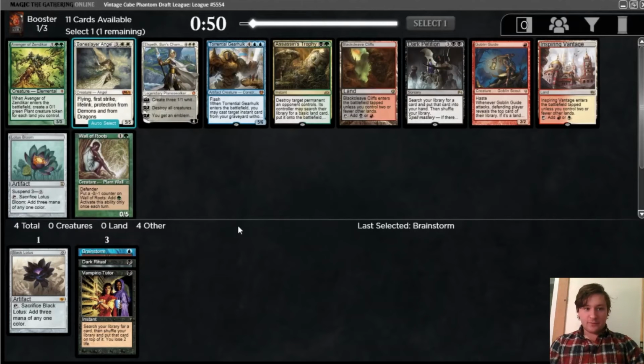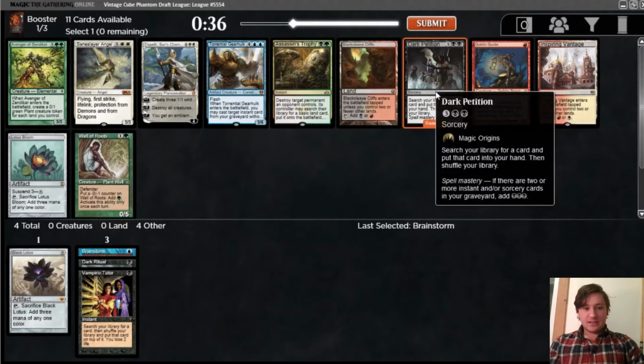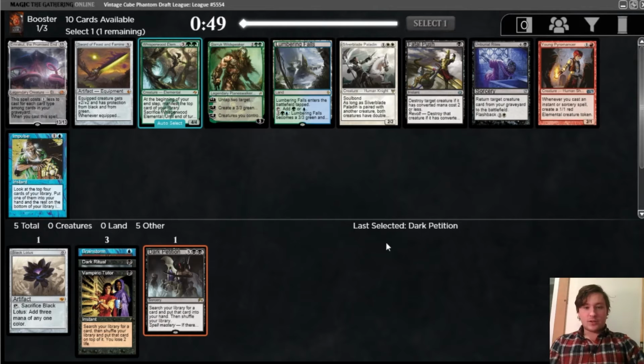Okay, here we have Lotus Bloom and Dark Petition, the two Storm cards. At this point, it is looking like we're pretty stormy, so I think it is between those two. Dark Petition is probably, that's actually really close between those two. Looks like we're going to the Petition here. That makes sense, I think. We already do have the Black Lotus. And also I do think Lotus Bloom is slightly more likely to come around.